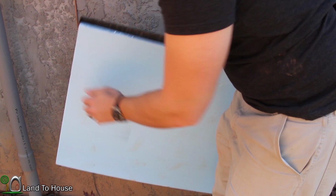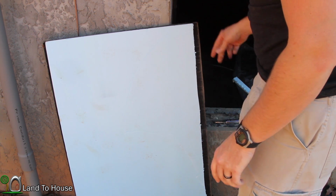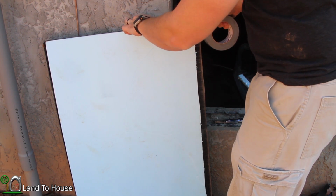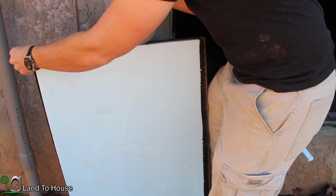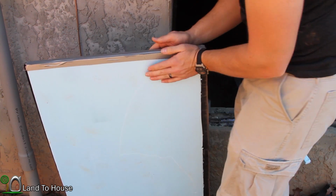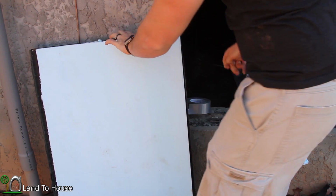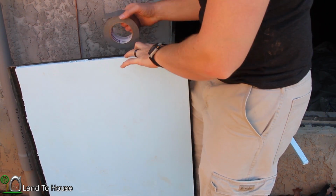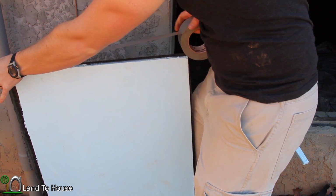Okay. Now I wonder, maybe just tossing a quick piece of duct tape around the edge would hold that in there pretty good too. I know the fit of this door into the house spot here is rather tight, so I can't put too much, but I figured maybe just skirt the edge here. Maybe it'll still work. Not exactly sure how well that tape will stick to the metal, but it's worth a try, right? Perhaps the other side and then call it good. I don't really expect that adding an R value of 5 to this is going to be huge, but who knows? On a 15-degree night, that might be all it takes.